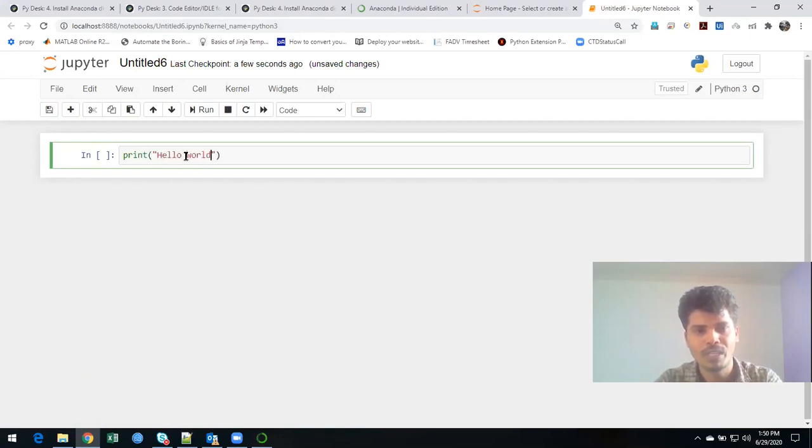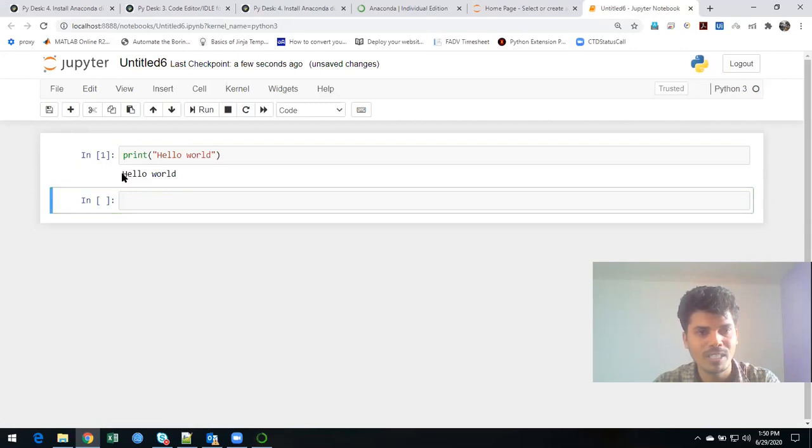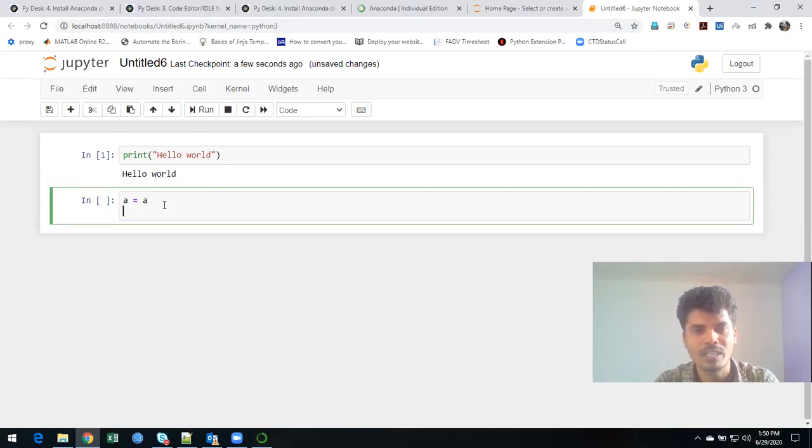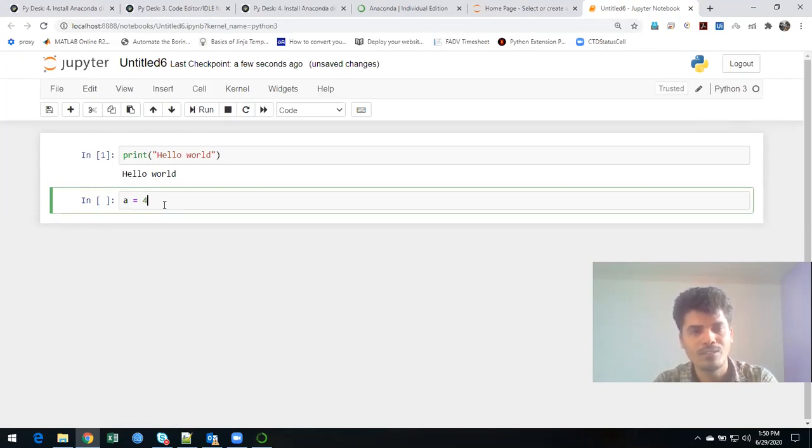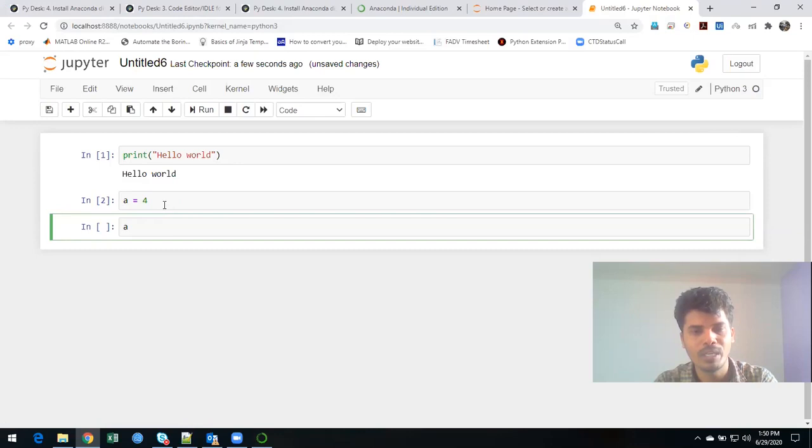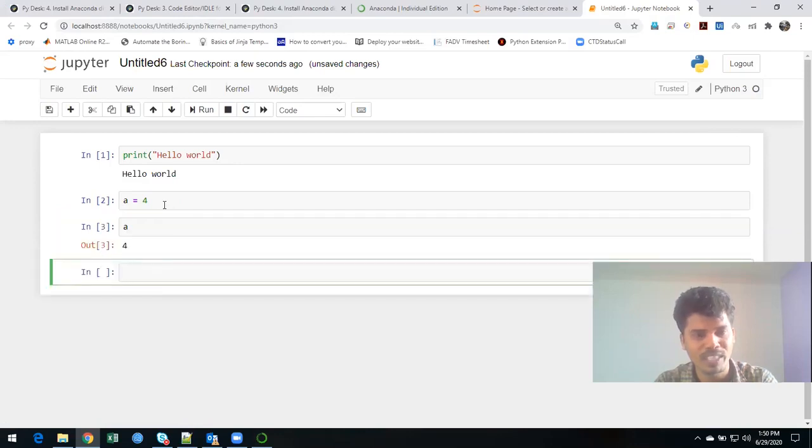Hello world, it will print hello world. You can see the result immediately, instead of running in a command prompt or anywhere else. If I want to print A, without even print, it displayed, right? These are the advantages of Jupyter. It will help you to learn, and that's why I chose Jupyter Notebook for learning Python basics.